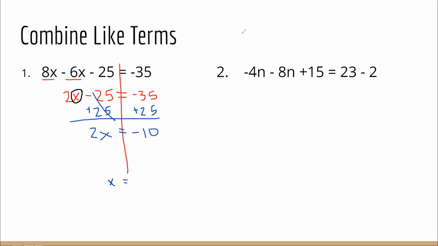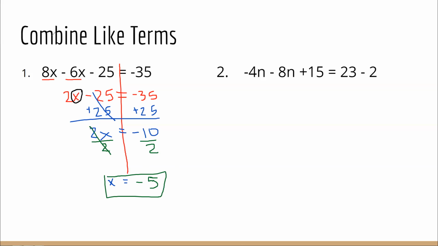And then we're going to move on to our step 4, which is multiplication or division. I know that since there's no sign written here, this is going to be multiplication, so that means I have to do division. 2 divided by 2 gives me a 1. X times 1 is just x, which was our goal, and we've gotten there. Now I have to do negative 10 divided by 2, which gives me a negative 5. And that's going to be my final answer.